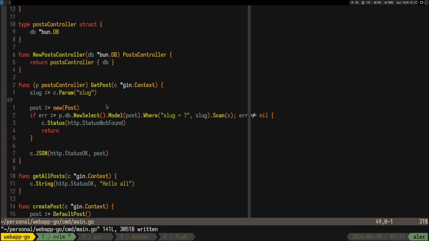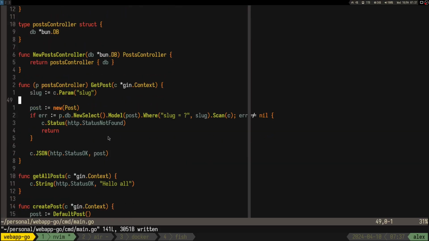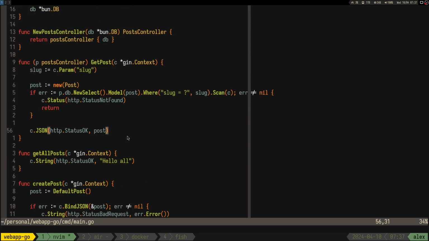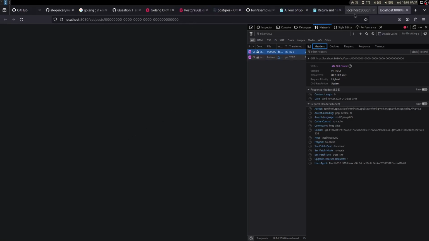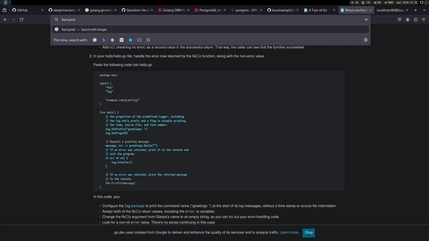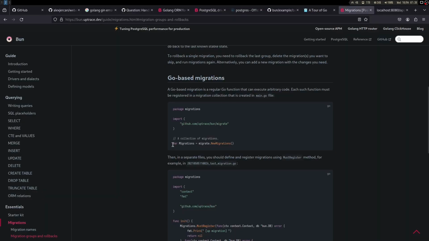But as I said, we should try to create the database. That would be creating the tables, right? But the question is, can we actually do it? PostgreSQL migrations? Can we have migrations? So we can create migrations like this. All right.